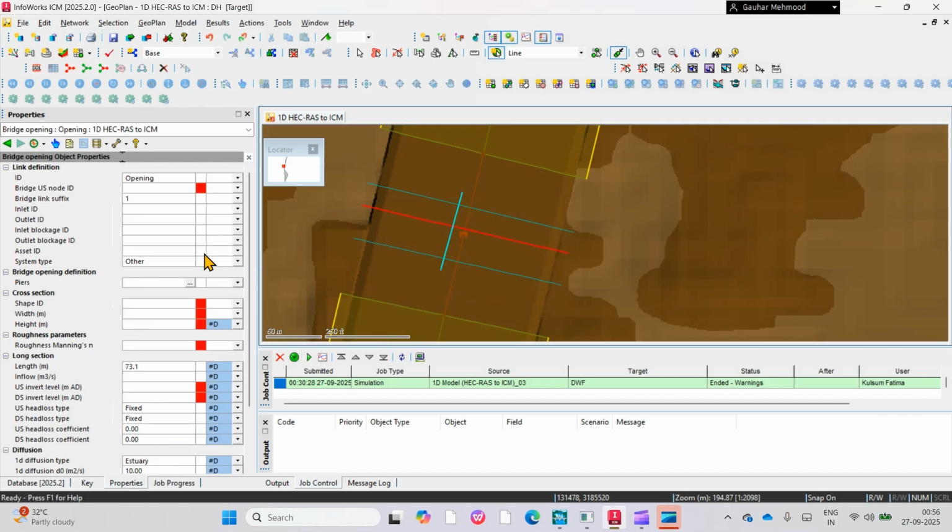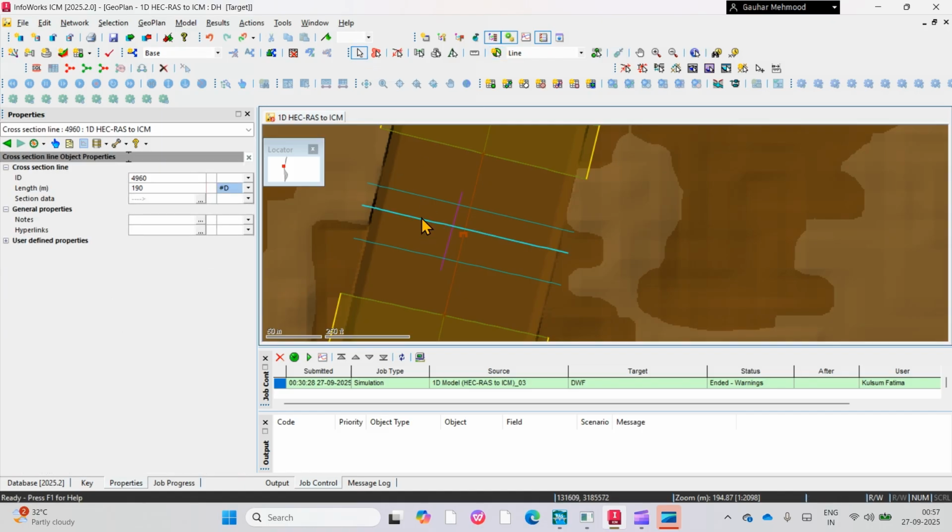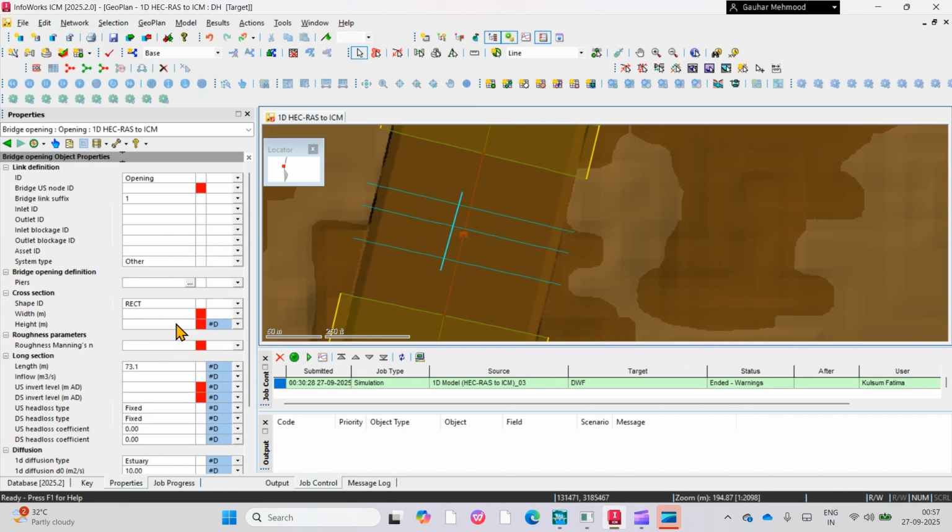First of all you need to select the shape, what kind of shape it is. Rectangular. And for the width you need to check, 190 meter, 190 and 190. Let's see, we can put 170 meter and 6 meter height. Manning value 0.013 for the concrete bridge.